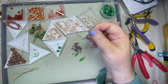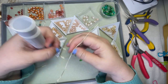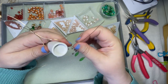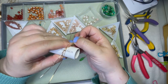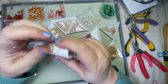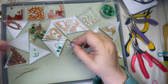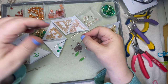So we've got this, and I think we should mirror both, actually, now that I've been yapping. So let me put this back on here. So we have two of the same. And I'm just making round shapes. And I'm just wrapping it around here. Okay. And then put that one off to the side.